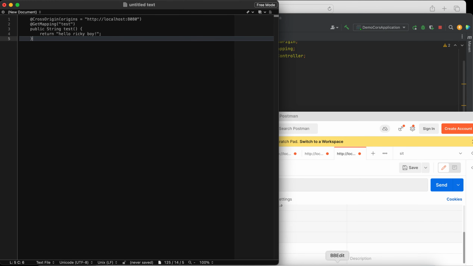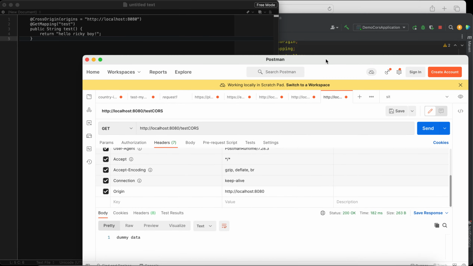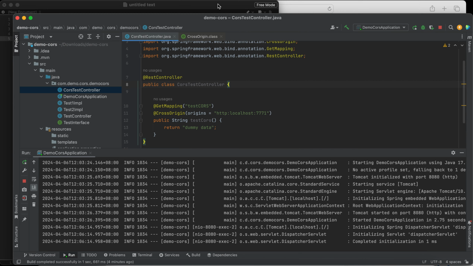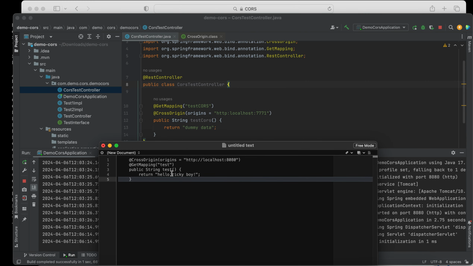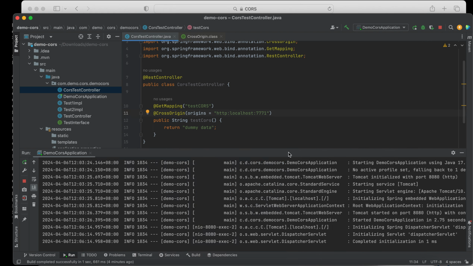Let's check. Maybe something is wrong with our syntax. At cross origin is equal to HTTP. Oh, something is wrong with our URL. It should be like this.